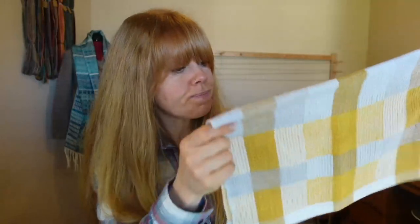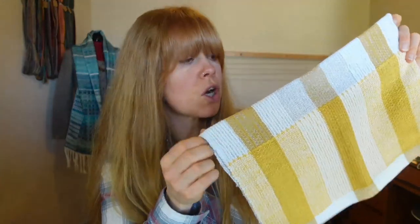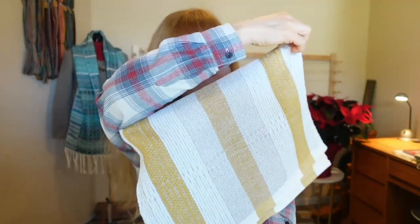So these are going to be saved for our family and used for our family. And we will enjoy them and the small fortune of yarn that is in these, and the treadling errors that I made in all their glory, etc., etc.